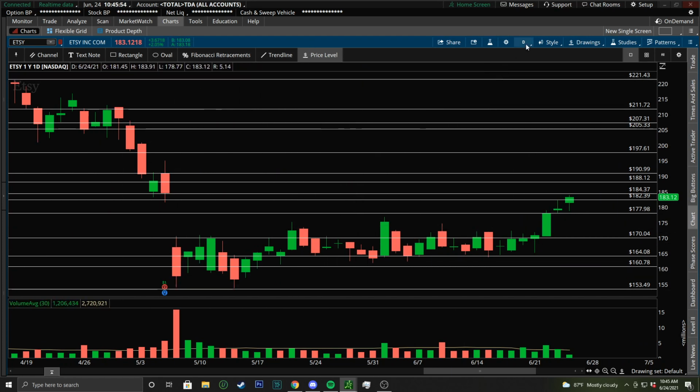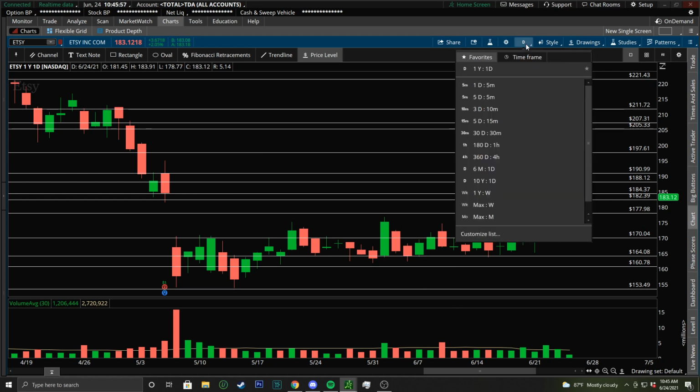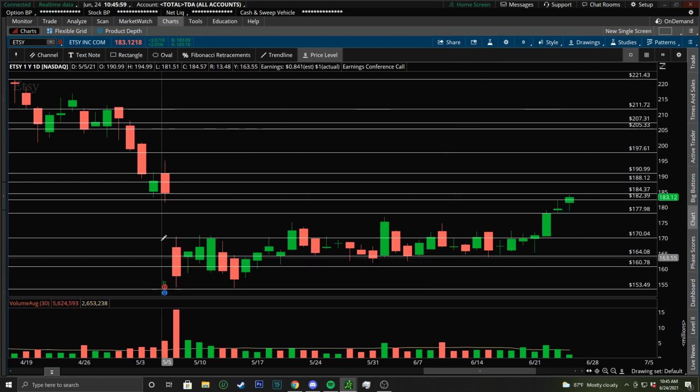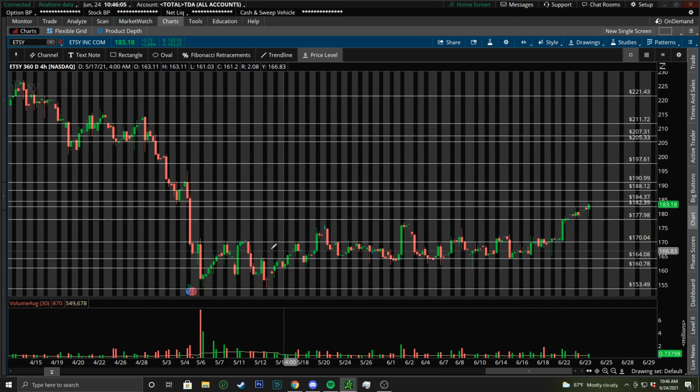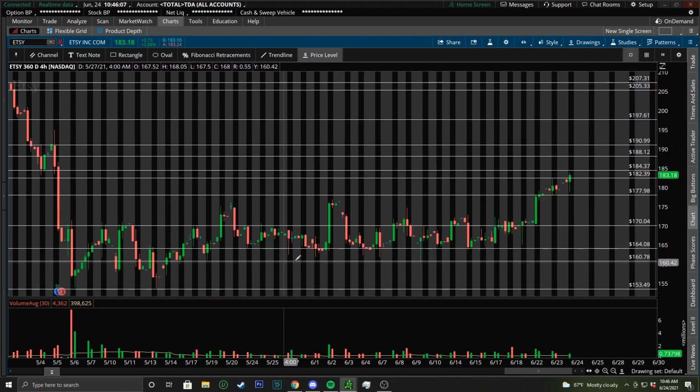A big time frame I really like to check this on is the 4 hour, because you get the daily's price action, and you don't really get a lot of the extended hours price action when you're on the daily. So let's get down to the 4 hour where you can see it a lot more. As you can see, we have a really good drop here from that big earnings. It ran up to it, then had the earnings, and then we dropped more, and now we're building our base. You can see we've been building higher lows ever since.